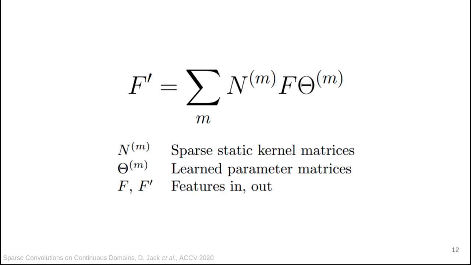This gives rise to the exceedingly elegant formula shown, where N is a sparse matrix with the values dependent entirely on input coordinates, f is a feature tensor that can be propagated through a network, and theta is a tensor of learned parameters. The simplicity of this formulation has many benefits. First and foremost, it makes implementation straightforward. This not only reduces the maintenance burden on researchers, it also allows implementations to take advantage of subsequent optimizations from deep learning frameworks. As a concrete example, since our initial submission of this paper, TensorFlow has released limited support for compressed sparse row matrices, and switching our implementation to use this encoding resulted in a speed-up of almost 50%.